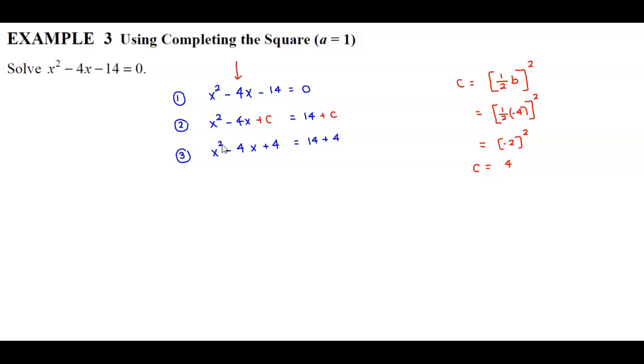Okay. Now, in the fourth step, what we need to do is factor this trinomial. Well, that's a perfect square trinomial. And the best way to know what we did is by squaring. What did we square to get +4? Well, we squared this -2. So what does that mean? That means when we factor this, this becomes x minus 2 squared.